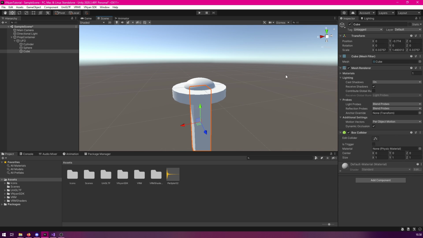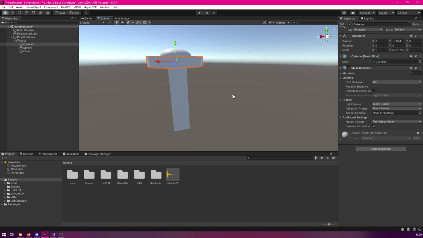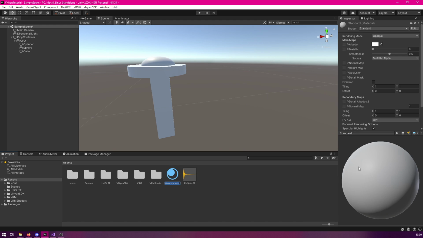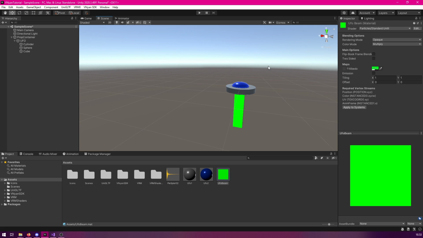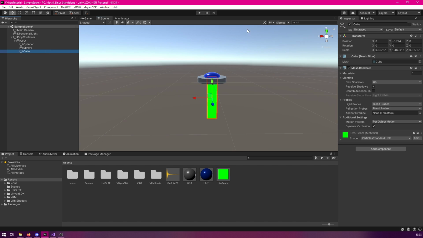Okay, now that we have the objects done, make sure none of them have colliders. If they do, then remove the colliders. Next, you will want to create the materials. So we're just quickly going to add some materials to these parts. Once you're done with the materials, the next step is to create the animator for this thing. We are going to start by setting some kind of default state for our object. By default, we should hide the beam.